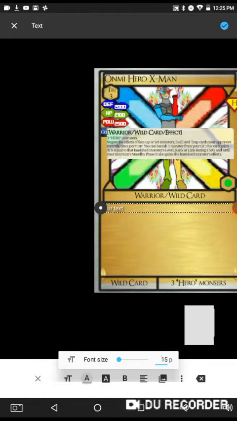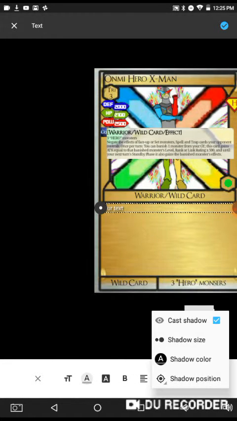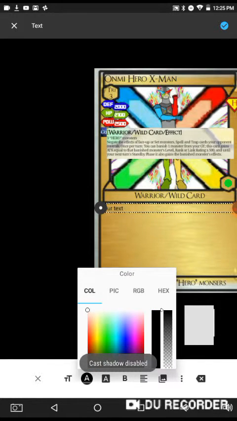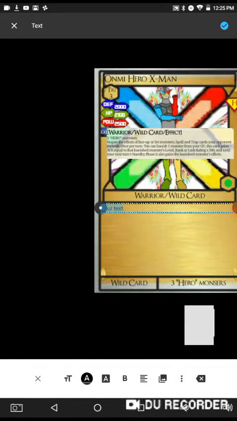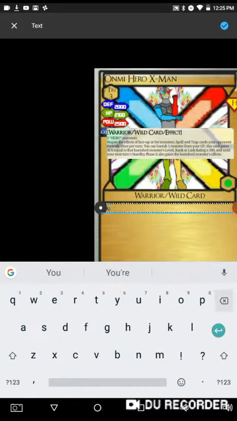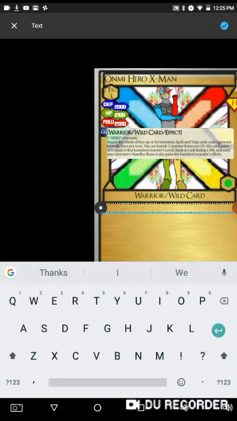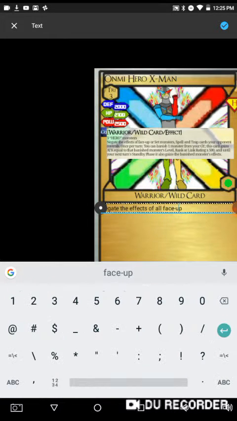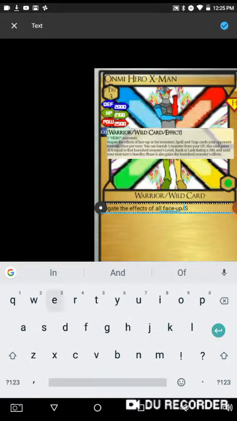Negate the effects of all face up or set monsters or item cards your opponent controls.